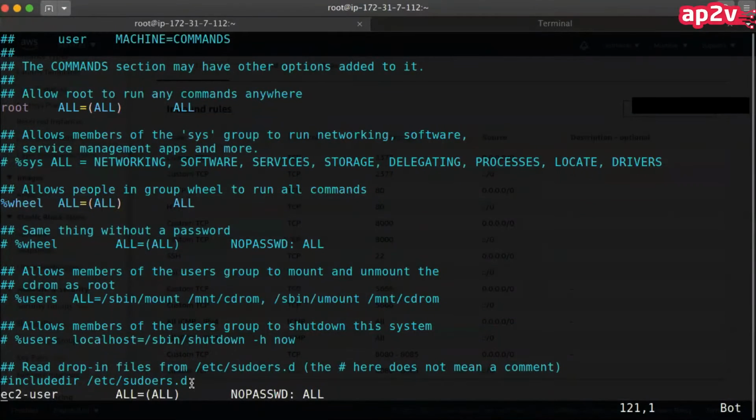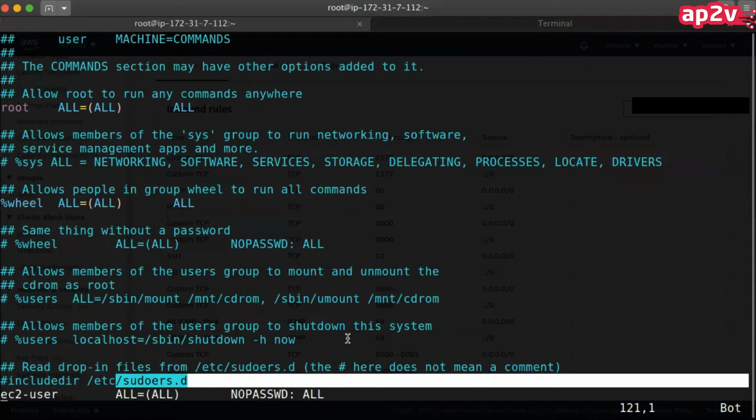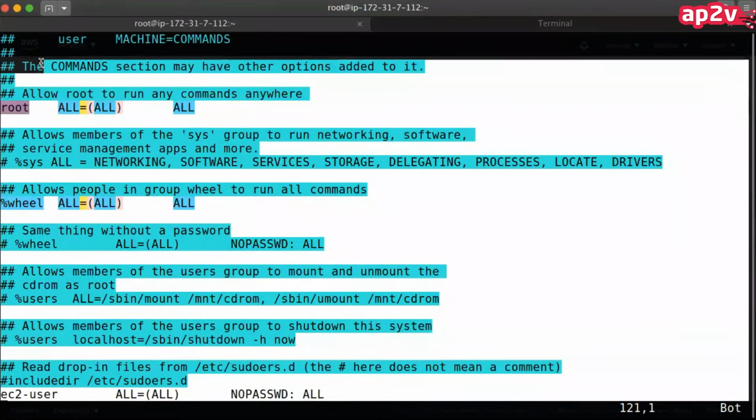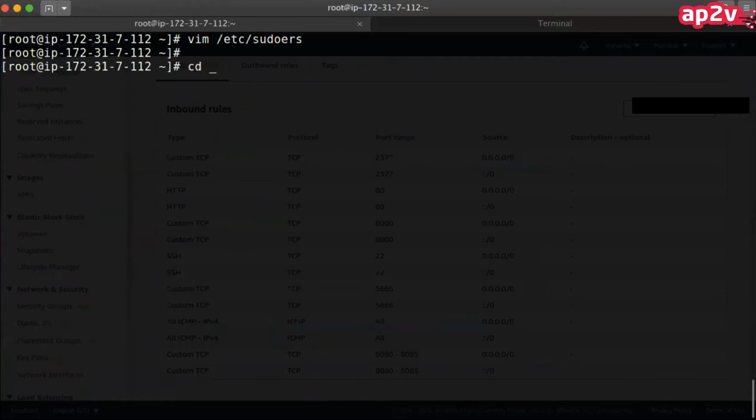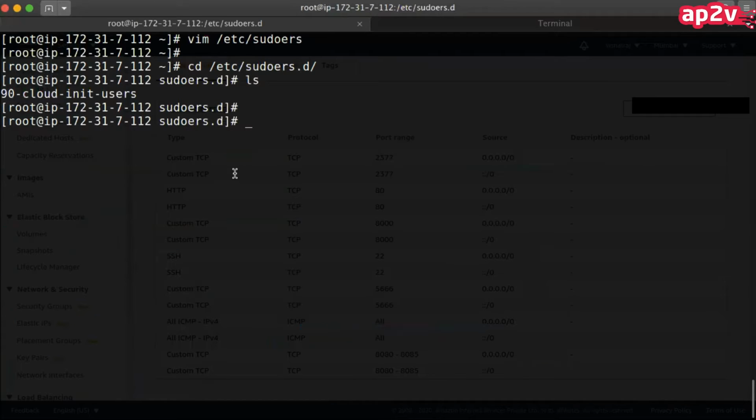Whatever you write inside a file in this particular directory, those parameters will replace, or override, the parameters of the original file as well. So instead of overriding this file, you can create one more file inside the sudoers.d directory. Let's suppose I'm going to create a file named test.